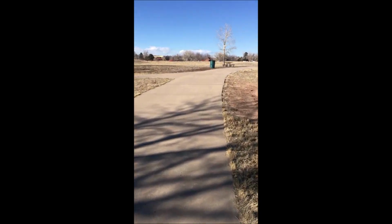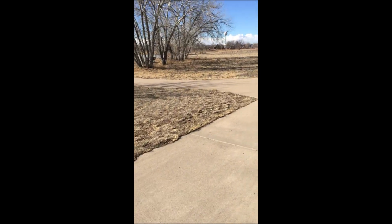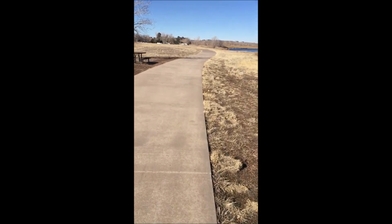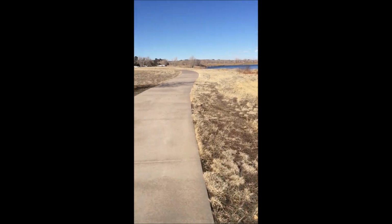Okay, after crossing the bridge, it will angle to the right. You've got a straight ahead, which you take. Do not go to the left. That'll take you off to a spur that just stops. Follow on this path. At this point, if you're wanting to be on the dirt, probably the left-hand side looks a little bit more even than what we've got on the right.